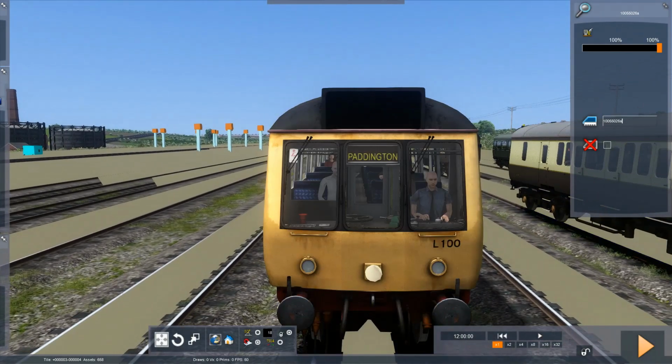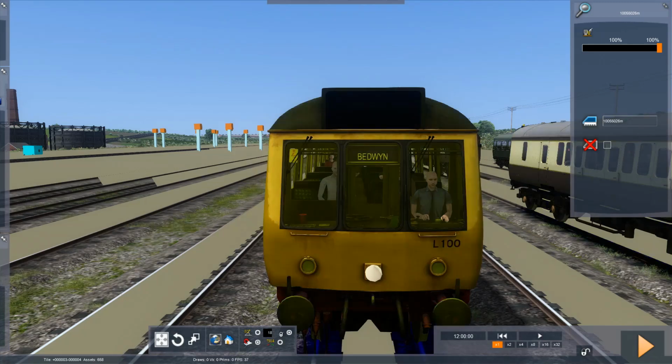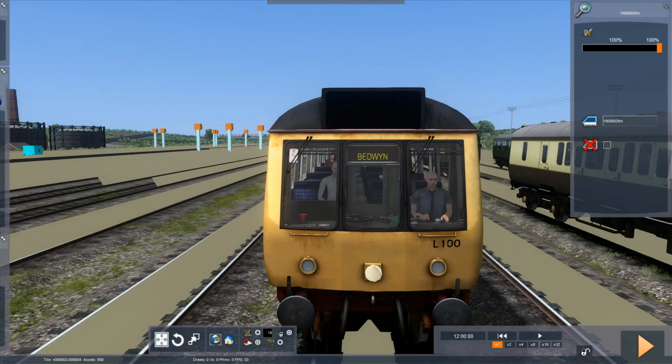Again, there'll be a list of predetermined destinations for this particular model stipulated in the manual provided. As we can see on this particular model, lowercase a provides you with Paddington. We are going to jump up the alphabet a little bit and go with lowercase m, which will be Bedwyn. As you can see on this particular model as well, the top head code box is non-functioning but is plated over.